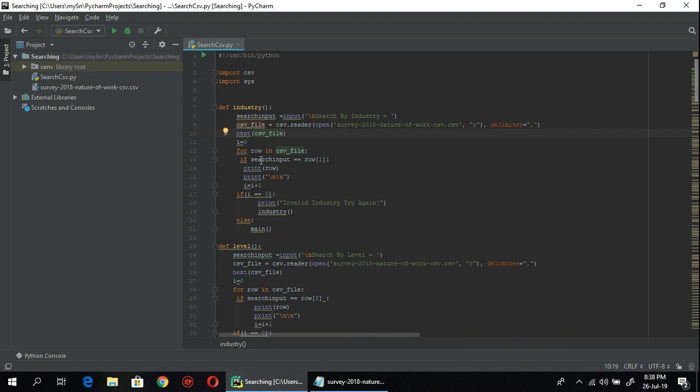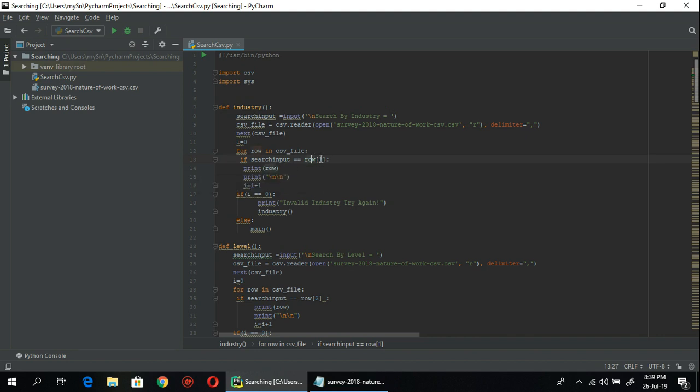Then we have a loop over the CSV file that will read it line by line. Then we have given a condition: if the search input is equal to the row, and this is the column number. So if it matches the first column, it will print that row.